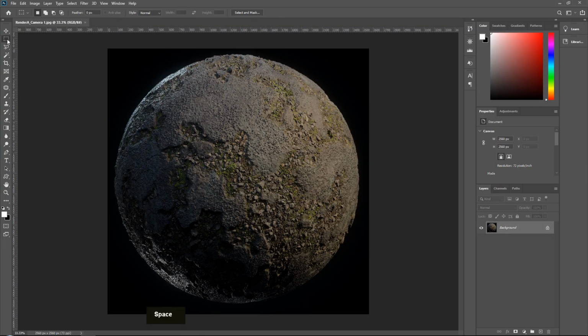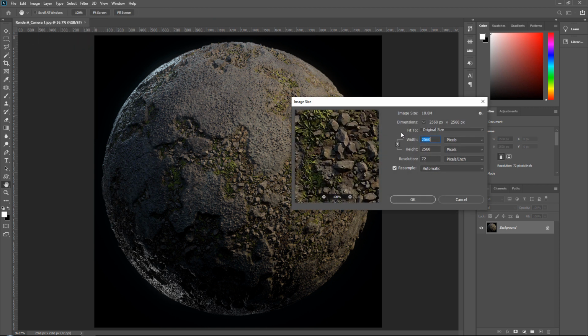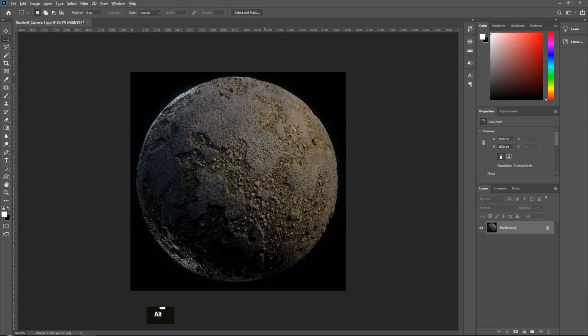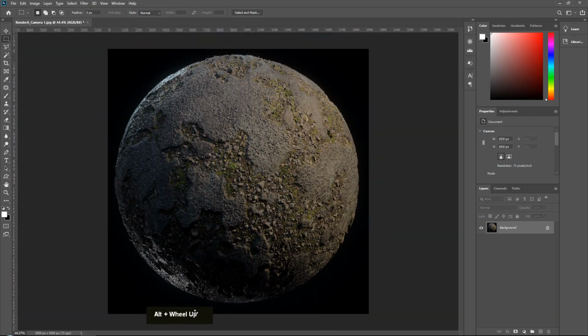And just as some super final polish, what I like to do, first of all, let's go to image size, and let's see how this looks if I set this to 1920 by 1920. So I downscale it a bit, but that often does give me a slightly nicer and more relaxed view. So we got this stuff.